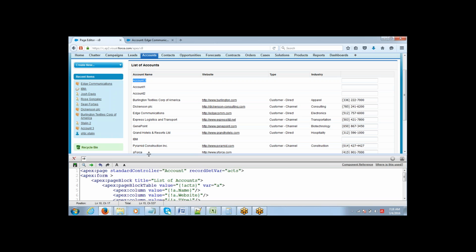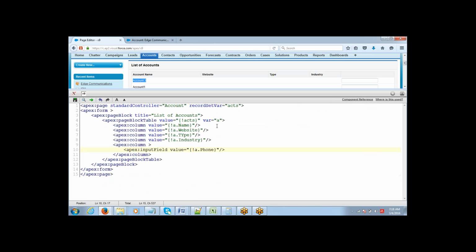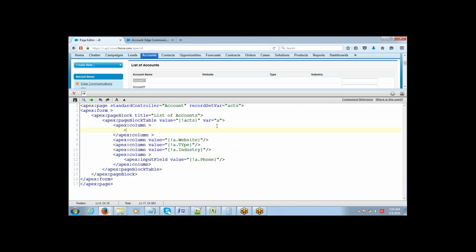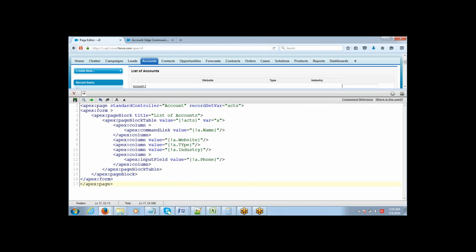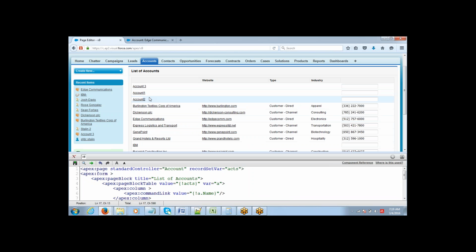All you have to do is go to this column, start the column component, and then close it, and between the column component include the output field command name value name. See, I've converted all these things into links.